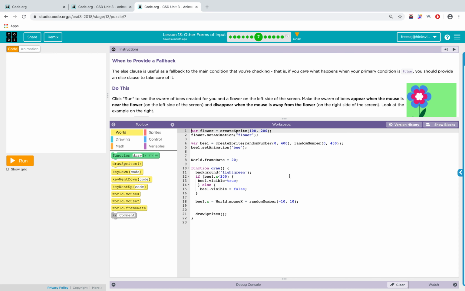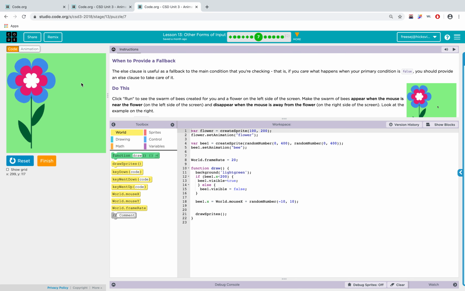Okay, this one shows the visible property. So what this says is, if my mouse, okay, B is the world mouse X, so B's X follows me.